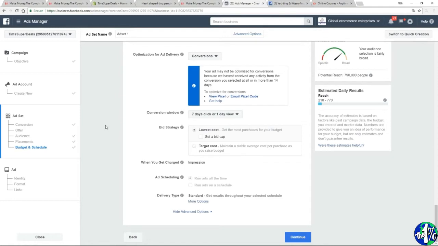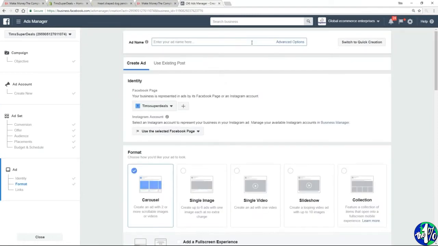So you've carefully defined your audience and you've set up a budget. Now in the next part, in part 2, coming up any second, we are going to look at setting up the advert itself. So I want you to click on that continue button and I will see you in a second. Okay, welcome back to part 2 of creating your first Facebook ad.